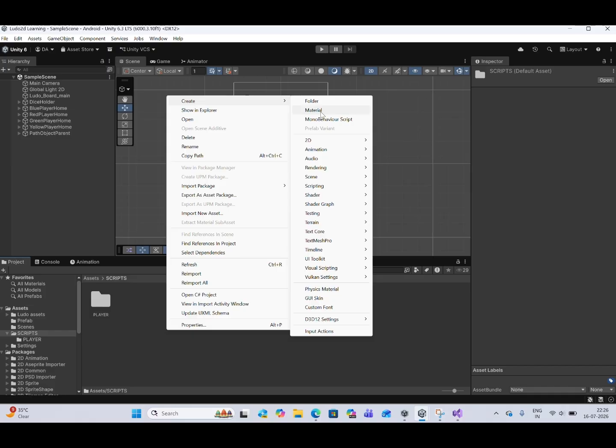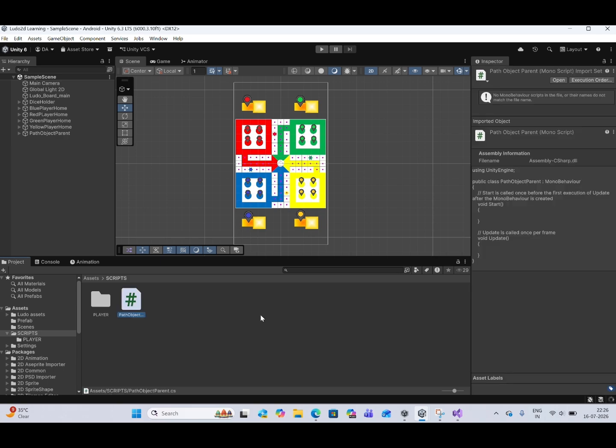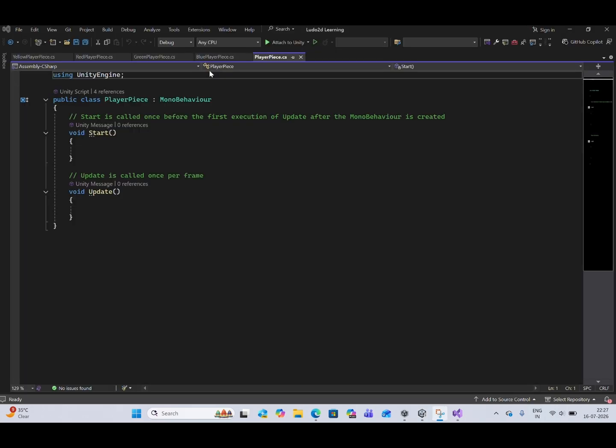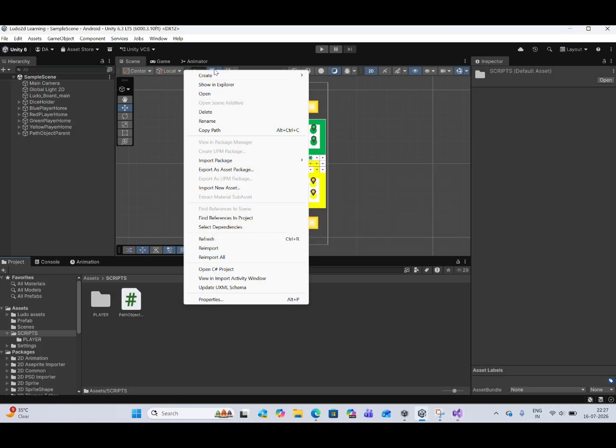And we will create two more scripts which we will name path object parent and path point.